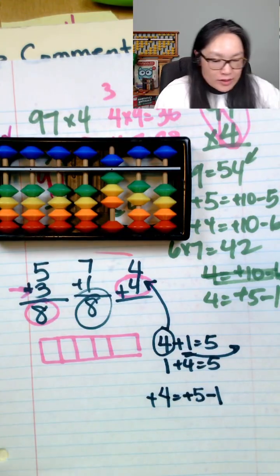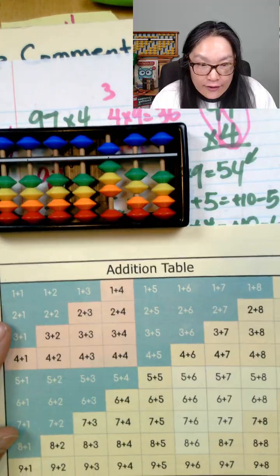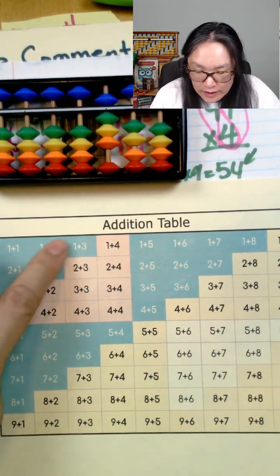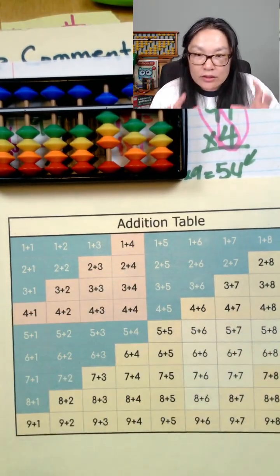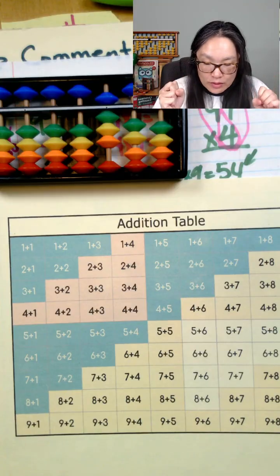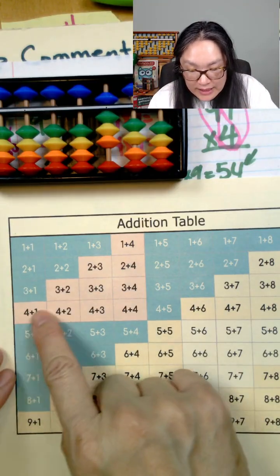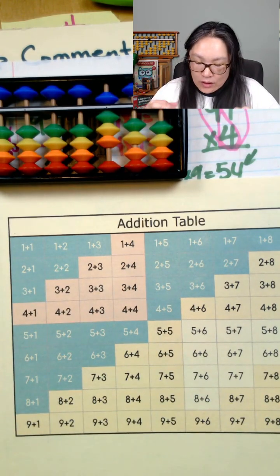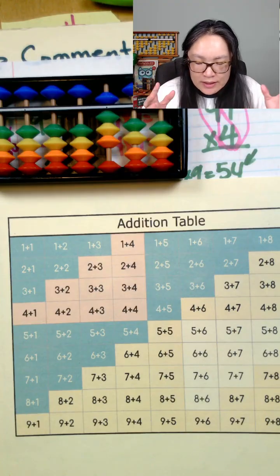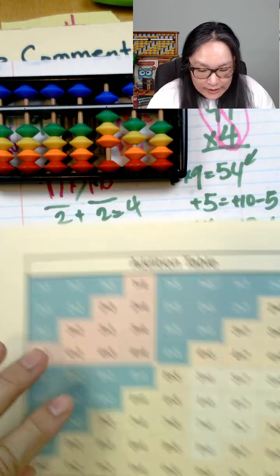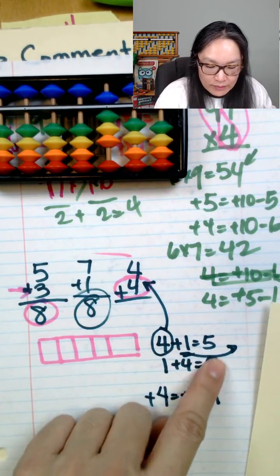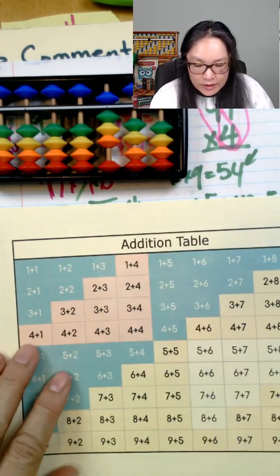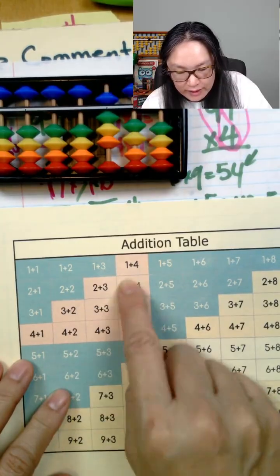No. So in this addition table is what I have. So in the addition table, this one here that's shaded either green or blue, this is what we consider simple because there's no formulas involved. These ones here, this pink, these are friends, or the plus 5, which means that they're the 5 frame. And that's where we start talking about how we supercharge the 5, that concept of the 5 frame. So we supercharge the 5 frame and we actually work it into our Abacus.